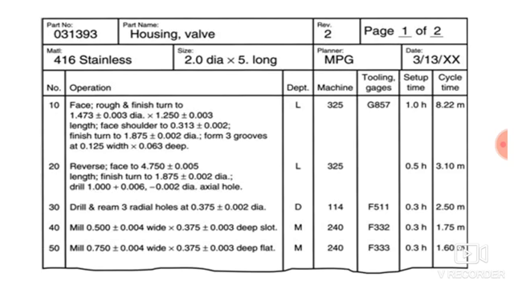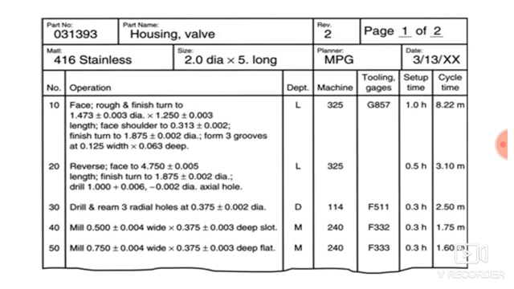Okay. After that there is a shoulder. Its diameter is mentioned. Then again there are 3 grooves. Its width is given. So in the second column you have to mention the operation. Then you have to reverse the job and again you have to perform the facing, roughing and turning operation. Okay. Then the third operation, that is nothing but drilling as well as milling. The fourth operation is milling and fifth operation is also milling.